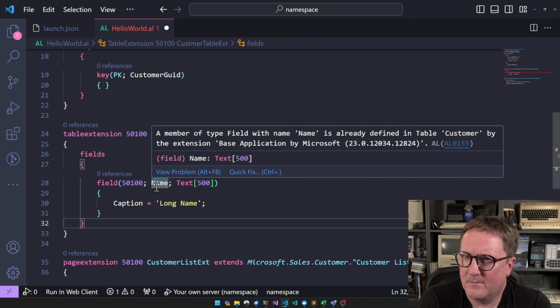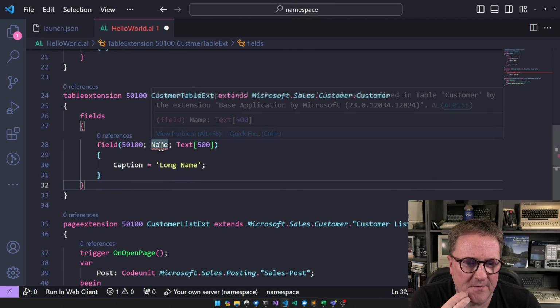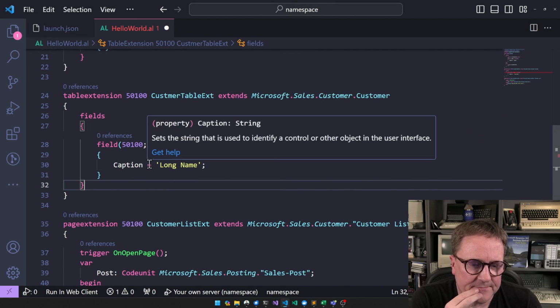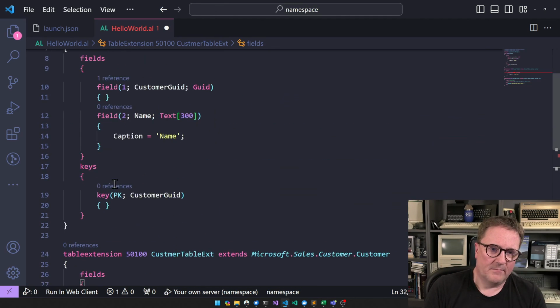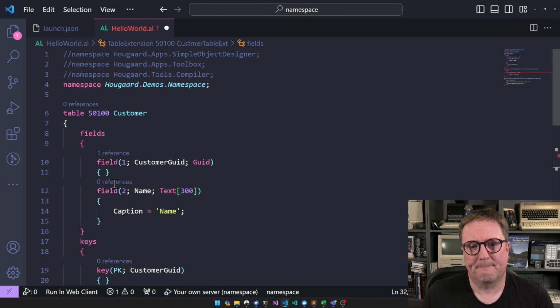So that's probably a good thing. In reality, we're not out of the woods with the prefixes on fields yet. That might change. But right now, I think we're stuck with what we have when it comes to this. But we managed to create an object with the same name, but in our namespace.